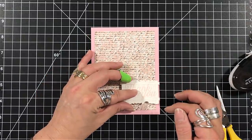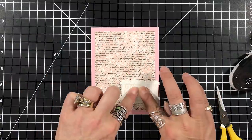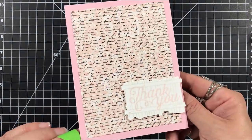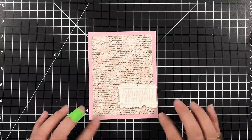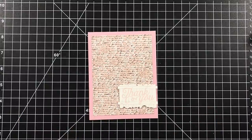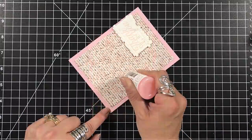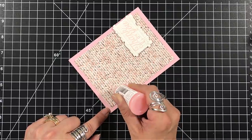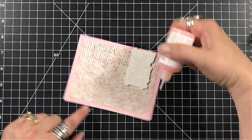And then I'm going to grab my rose water Jewel Drops again by Nuvo. And you can see, you just have that faint texture going in the back. Just because you put texture doesn't mean it has to hit you in the face. It can be soft. It can be subtle.